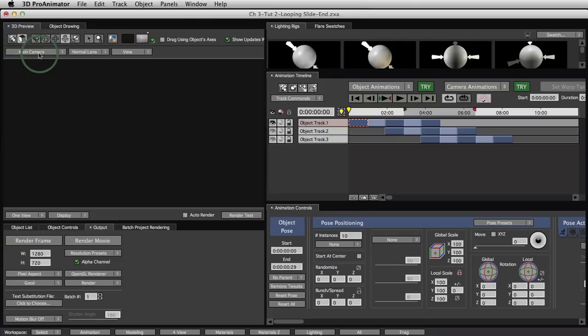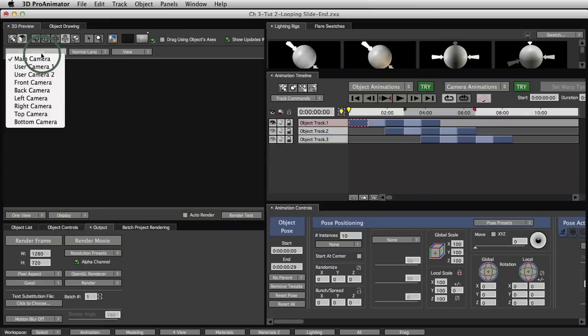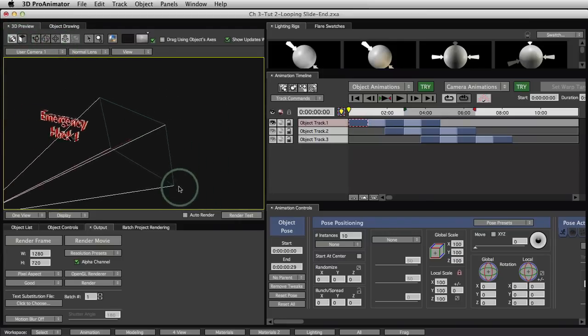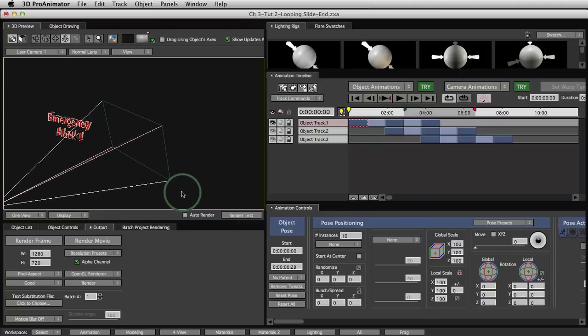Currently, we're sitting on the main camera. If we change our camera view, it's going to mess up the whole animation for all the rest of these. So we want to leave the main camera exactly where it is. Instead, we're going to switch to a user camera. Now when we do this, we also need to switch to the camera mode, and you'll see these funny green lines. I'm going to drag down to back out a little bit.